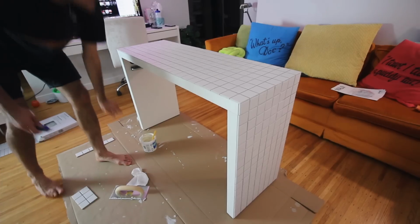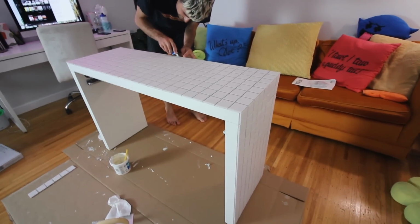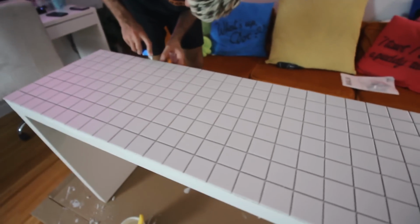meets together. So we ran out of glue, so this is all we were able to do, just the side and the top, and we'll get some more tomorrow because it's like past midnight now. Nothing's open, but it looks amazing so far. I am so excited to see this all come together.